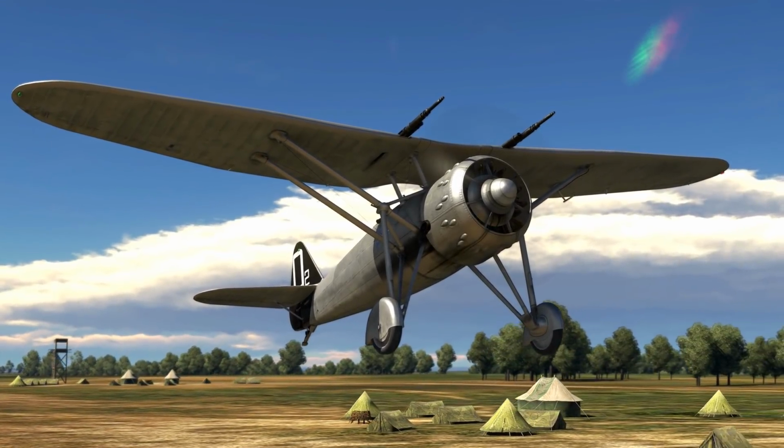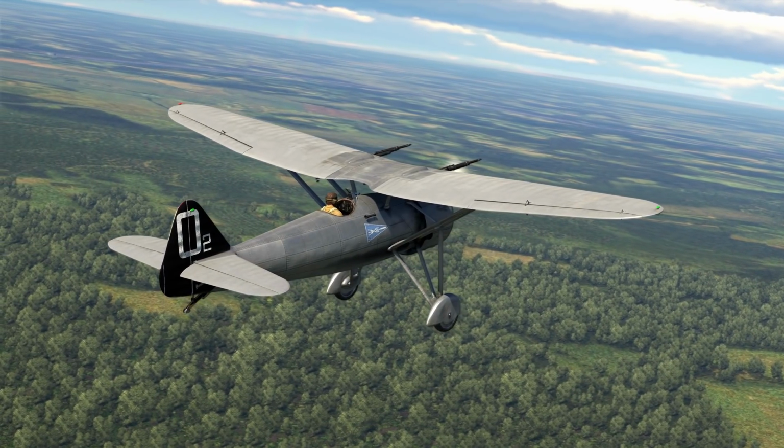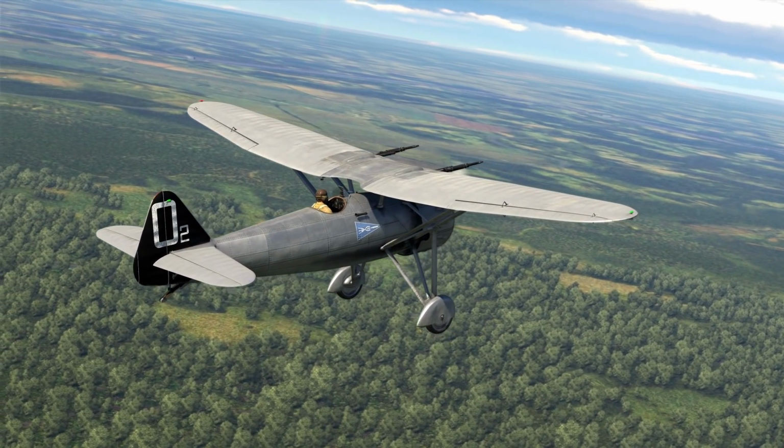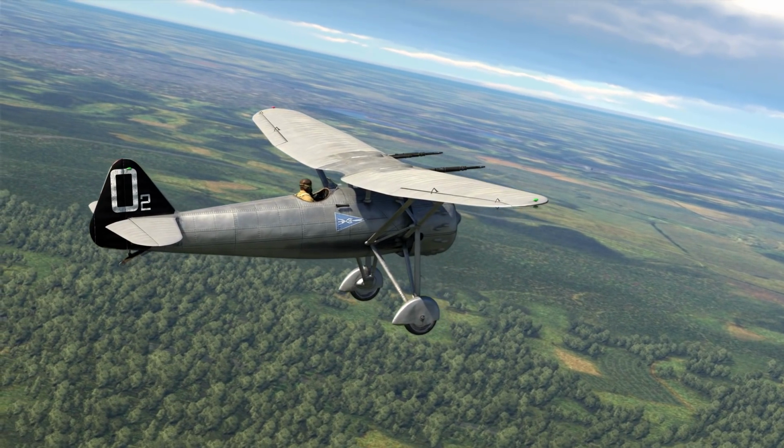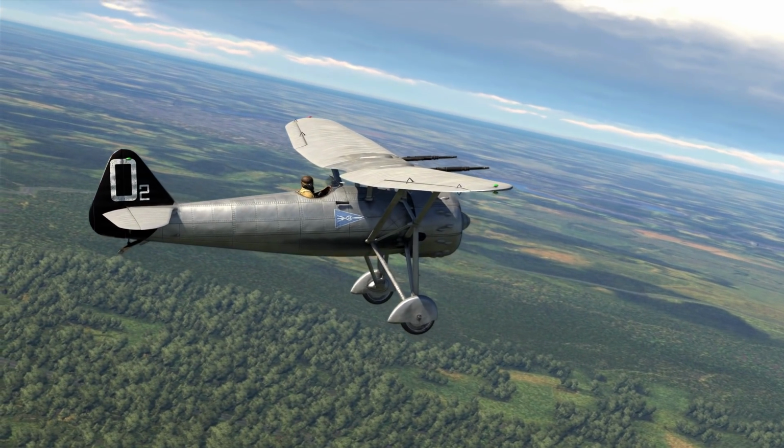The cannons, first off, only have 30 rounds per gun, and they're placed on the top wing, so the recoil really makes the plane shudder, meaning continuous bursts are completely out of the question, as it'll just rock the firing platform way too much to be accurate.